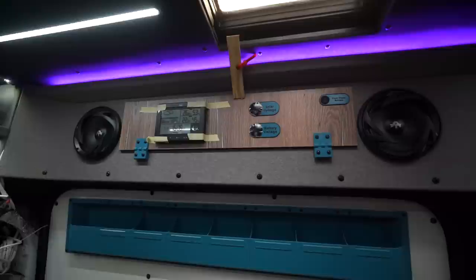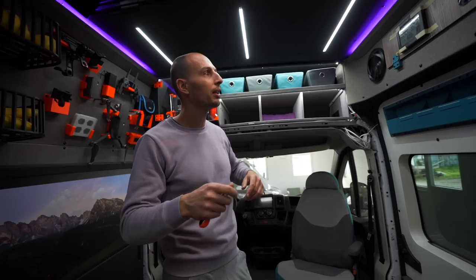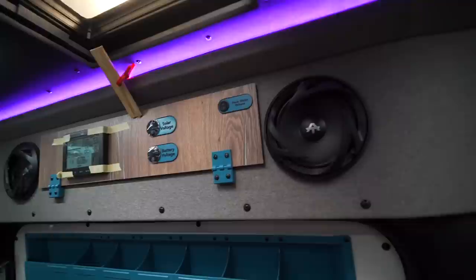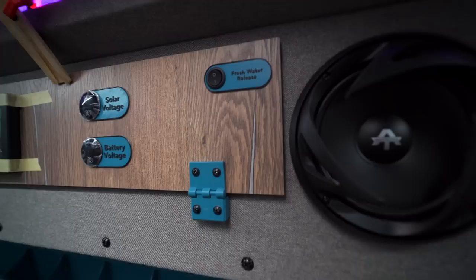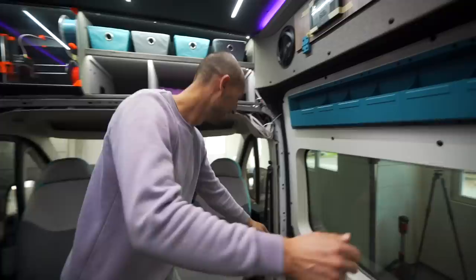That really sells the van — you can see solar and battery statistics right there. There's also a fresh water release button — don't ever touch that button unless you're stuck, driving long distances, winterizing, or emptying the tank. It's kind of an emergency button. Or if you want to spray somebody behind you — there's free water if you want.